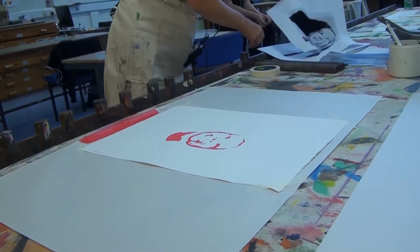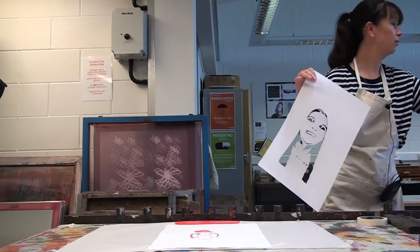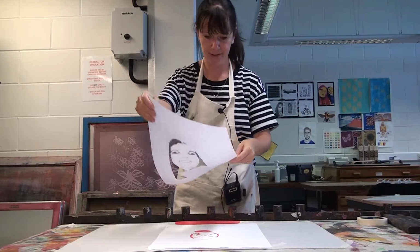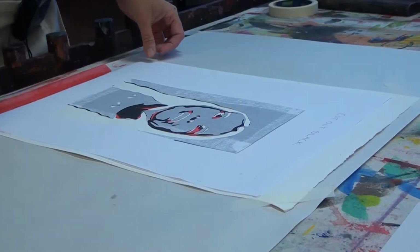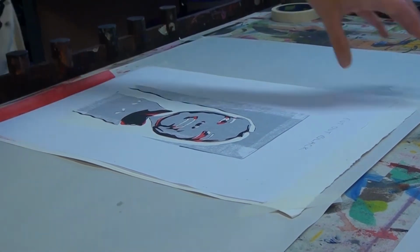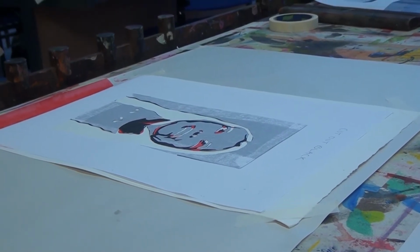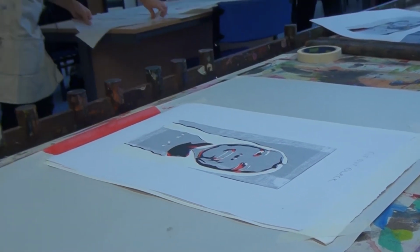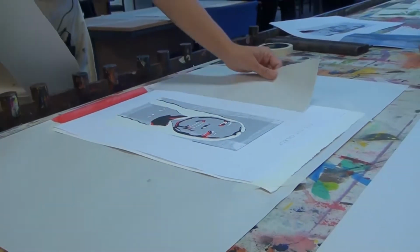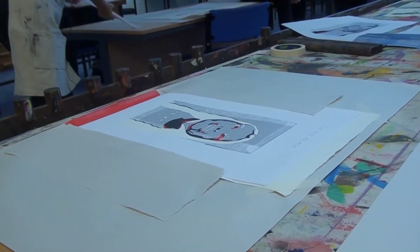So your second colour will be your darker colour, so your black over the top, unless you want an effect like that where it sits just on top. That might be quite nice depending on your design. And then lay it down and check where your registration is. Mask off all the areas that are shown in the paper. You only want the bits that you cut out to show. So it's a lot to do with preparation, a lot to do with making sure you clean everything, get all your materials ready.